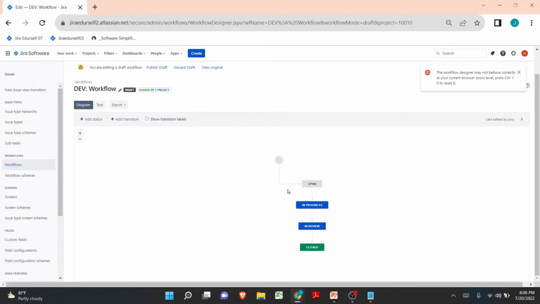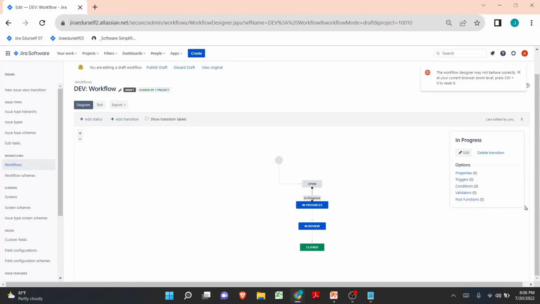In a few scenarios, if the issue has been created and assigned to a particular user, only he should be able to work on the issue. So in those scenarios, we will be adding conditions on the appropriate transitions. We can add them on all the transitions, or for example, when an issue has been created and is moving to in progress, if I want only the assignee to be able to do this particular transition, what are we going to do? We have to click on that appropriate transition button.